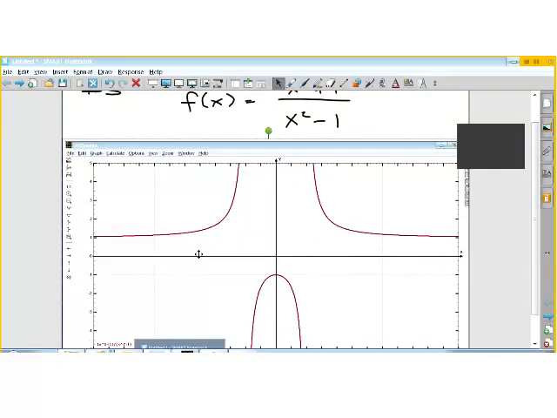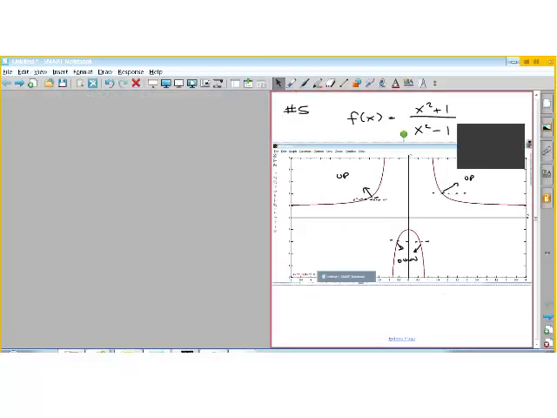So from a concavity standpoint, just looking at it visually, the inside of the curve is pointing in this direction. That's up. Here's the horizontal line. If it's above the horizontal line, then it's pointing up. Here, this is the inside of the curve, so this is actually pointing down. Here, it's pointing down as well. The inside of the curve is that way, which is great, and so this is up. Then it's down between those two things, and then it's up there. So it goes concave up, concave down, concave up. Okay, so that's how we do it graphically.